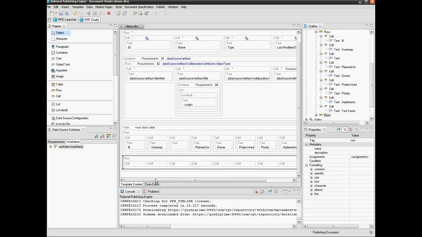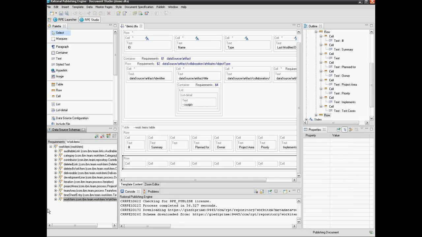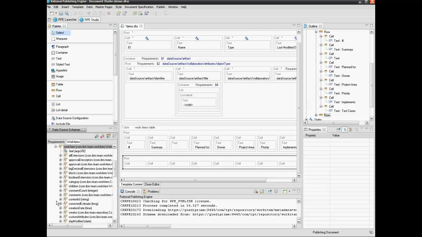The second row will be iterated for each work item element. Select the work item element from the data source schema and drag it to the second row.